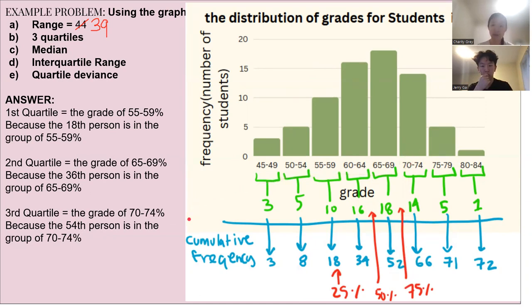If you have questions about the buckets and trying to identify which person is in which bucket, please send a question to your teacher or ask your students around you or the friends around you who might understand it.